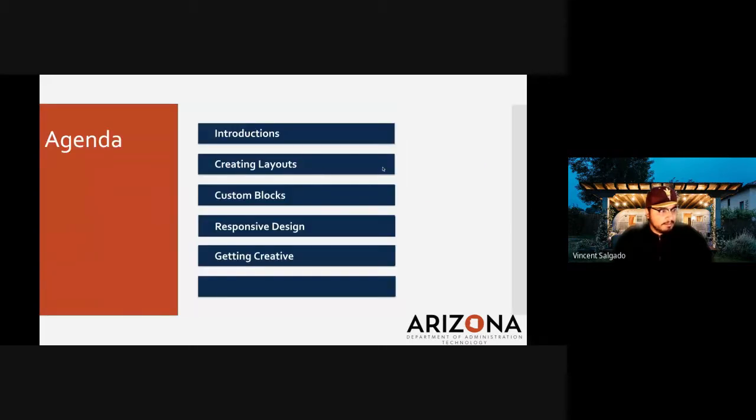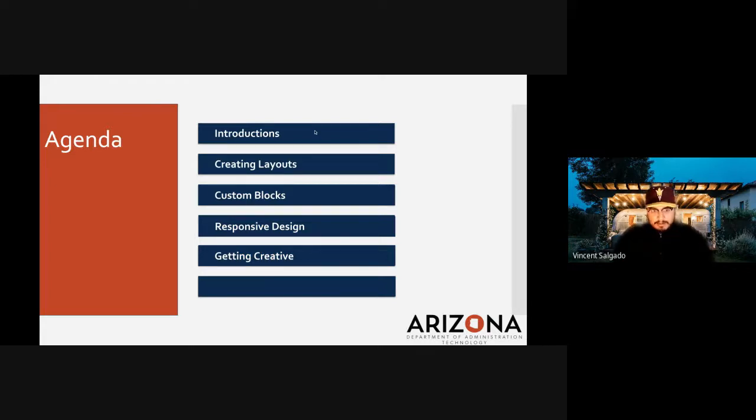So today we're going to go over the introductions. Again, I'm sure all of you know who I am, but for those of you who don't, my name is Vincent Salgado. I'm the lead on the agency platform, so I am in charge of the whole migration process and also the platform itself, to make sure it stays up to date and we're adding in new features for you guys to take advantage of. On my team, I have Ralph Bolvin and William Sizemore. William Sizemore is our BA, and Ralph Bolvin is our multimedia and also other Drupal developer we have on staff.